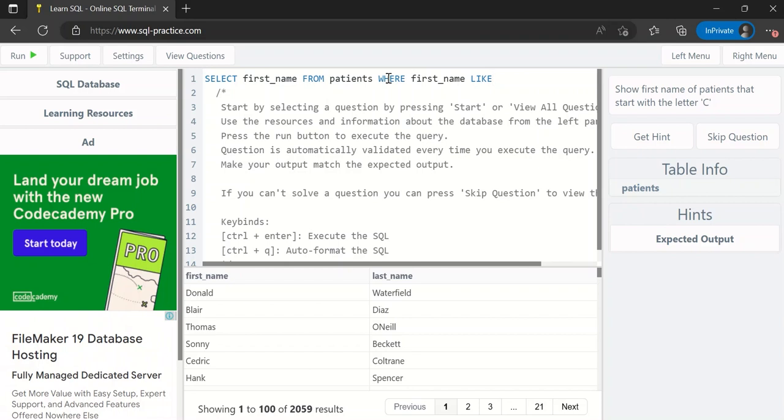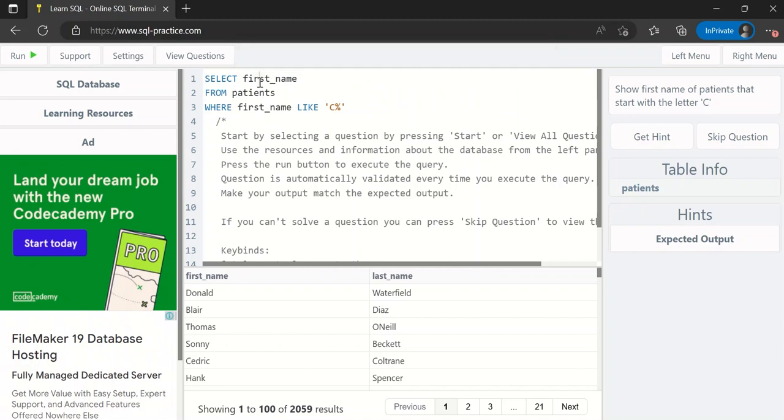For starts, we will use the keyword LIKE, and it will start with C and it can be anything after C. For that, we will use the percentage sign and then quotes. So it would be: select first name from patients where first name like 'C%'. All the first names starting with the alphabet C should show.